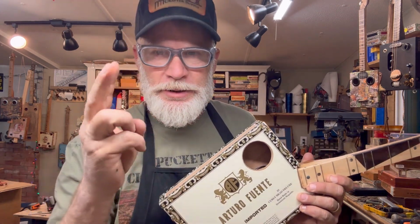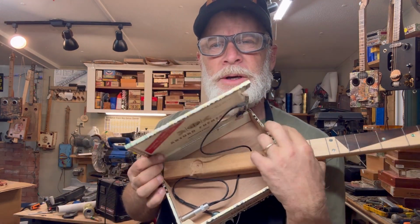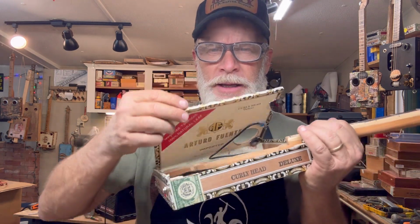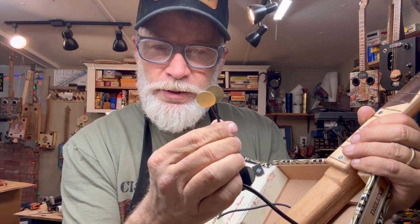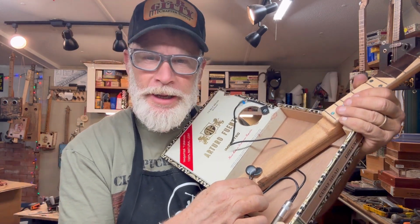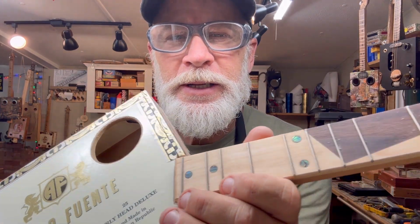This one's going to be a nylon string, 2-string, just tempered, with a crazy pickup configuration here. I got the volume control up here, so you just reach in here and adjust your volume. And then it's got 2 piezos here. This is like a little kit or a little pickup that you order. I think I'm going to stack them underneath there, one, and then on top of that, the other one, just to get that double effect. But look at this abalone inlay there. Isn't that pretty?